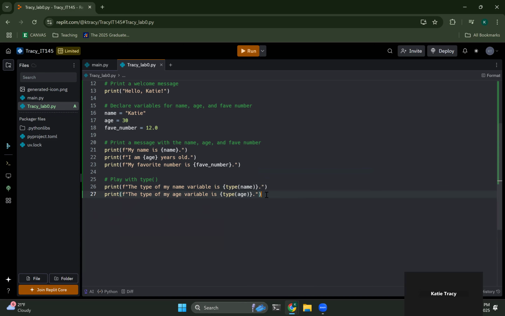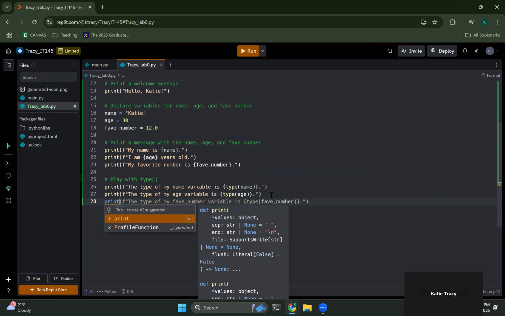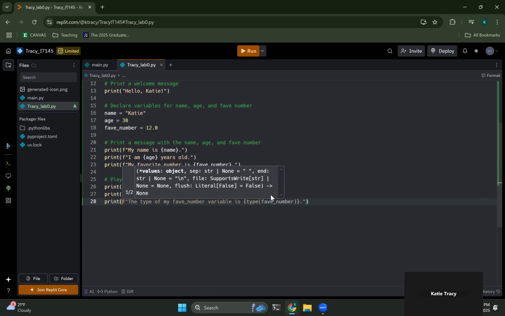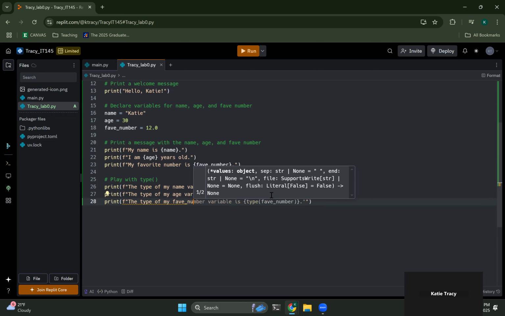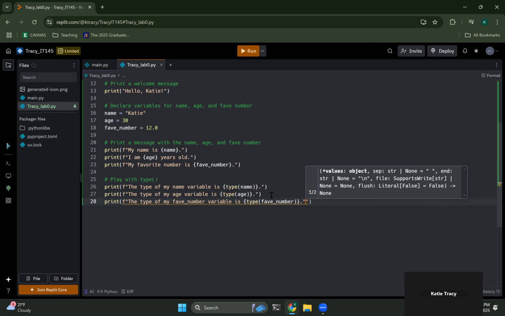And we mentioned that age is an integer, so I should see that it prints integer. And lastly, we'll do the type of my fave number variable is type fave number, which, as I mentioned, should be a float or some say double.